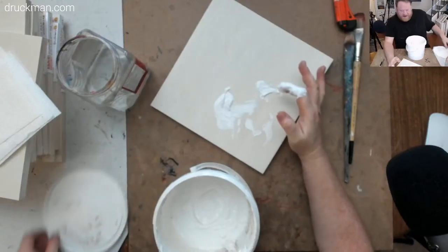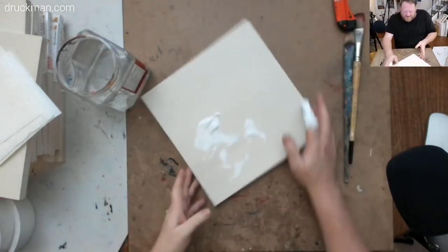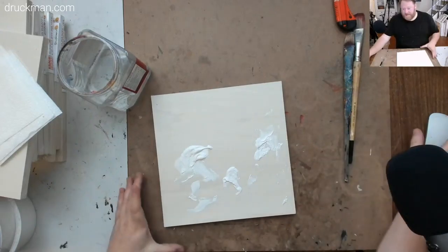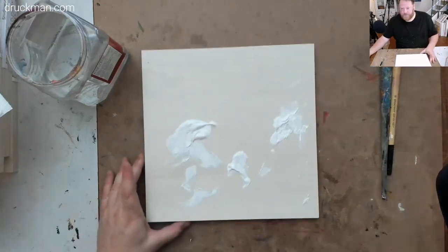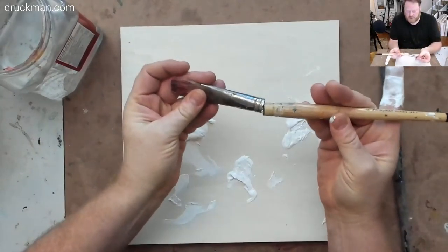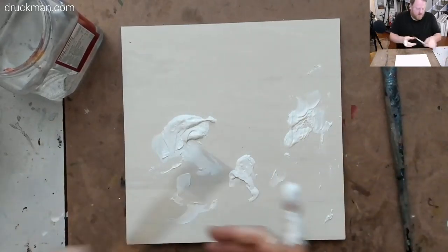Now, my technique is to be kind of messy. I don't like things being too precise. I like a little bit of chaos. Okay. So once you have that, what you're going to need to do, let me zoom in, is get a brush, as wide a brush as you can. These ones are probably, oh shoot, that thing just came off. You want to be a little bit cleaner.